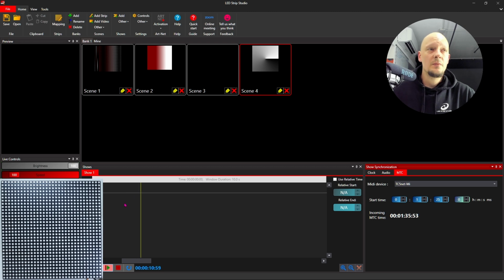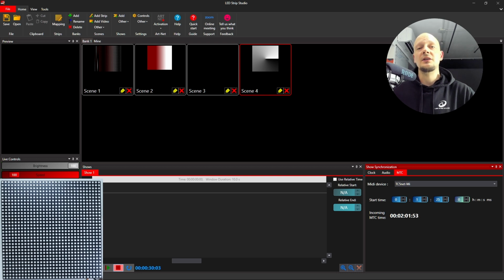As it is now, the audio is not playing from the software, but rather it is played from some different source. But this is pretty standard, right? You are not using our software to play the audio, but you are using some other kind of source, and you are only playing the show from the software. And remember, it is very important whenever you want to use the timecode in the software to hit that play button so that it will actually start to receive the timecode.